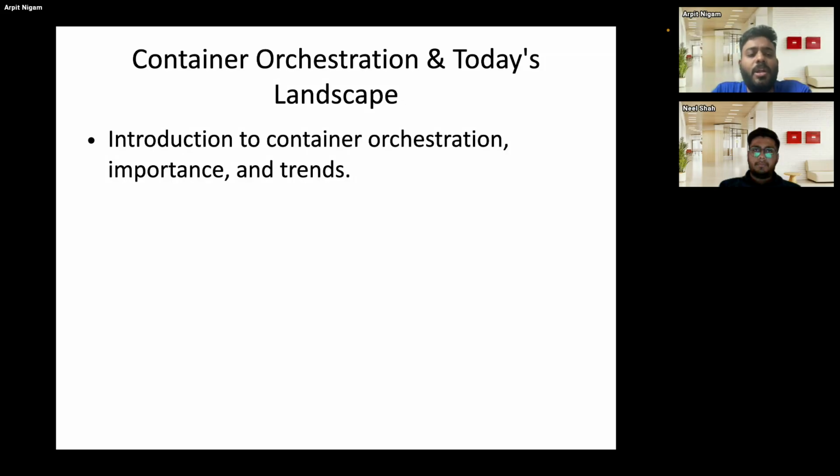Since you are attending the second session, I assume that you are pretty well aware of how a Docker image is created out of a blueprint called a Dockerfile. The thing is, when you create a container based application and wrap it in a particular image and create a Docker container, a wide range of applications can run. It can be a backend app, it can be a database like MySQL or anything that you can run on a virtual machine. You will pretty much find a nice support for Docker as well.